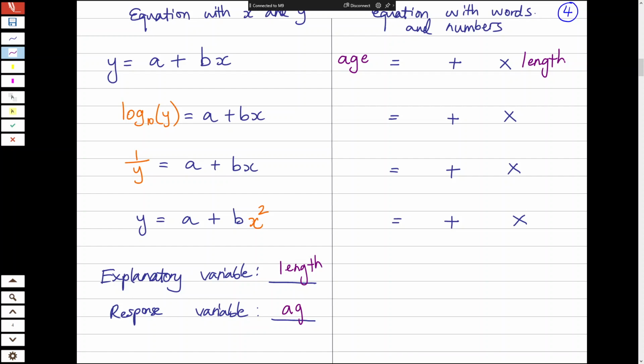Who wants to do the second one? That one's the x squared. I'll do the log y one. So Tom, are you doing x squared or the log? X squared. So Tom's going to do the last one. Taylor's going to do the first one. Okay, Jacob's going to do the second one, and someone's going to do the third one.